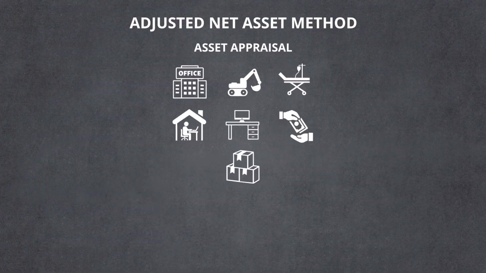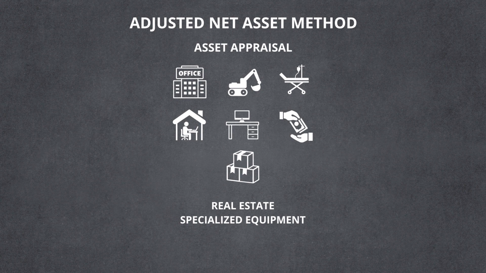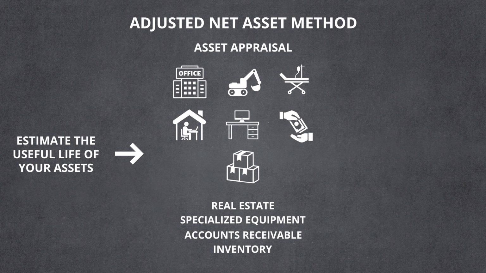One of the most common asset approaches that we see being used for closely held small businesses is the adjusted net asset approach. For starters, any real estate needs to be appraised, as does any specialized equipment. From there, the useful life will need to be determined of all of your other equipment and furniture. For tax purposes, you've likely taken depreciation expense in prior years based off of IRS standards. But we want to actually help estimate what the useful life of each of your assets are to determine the fair market value of them.